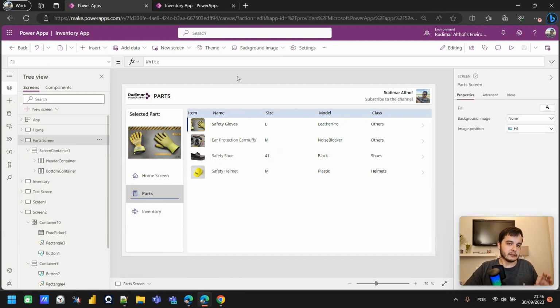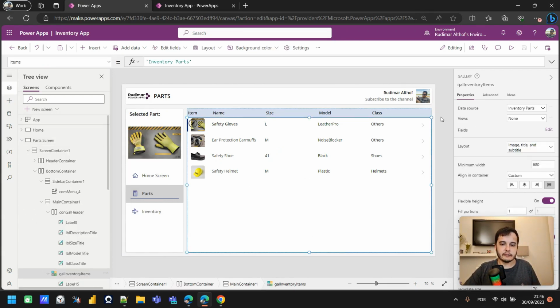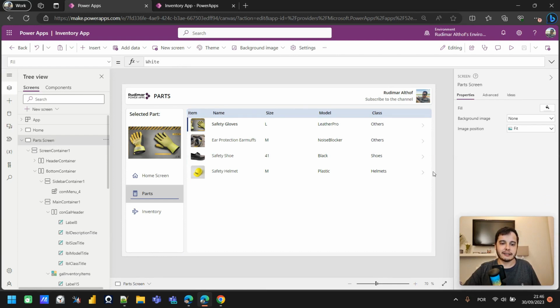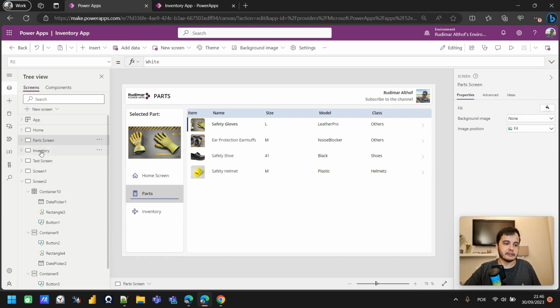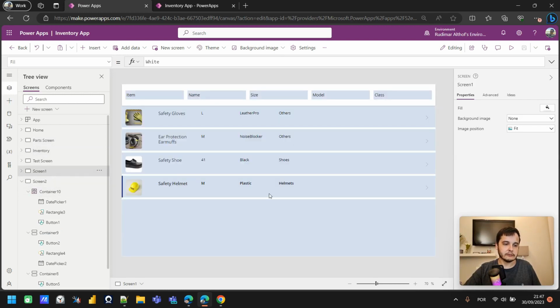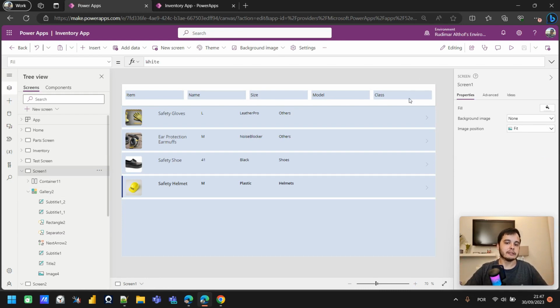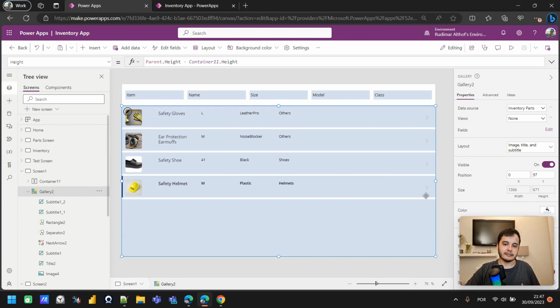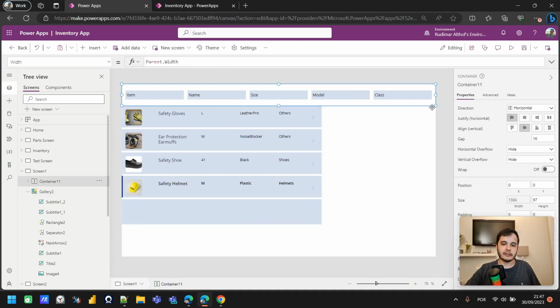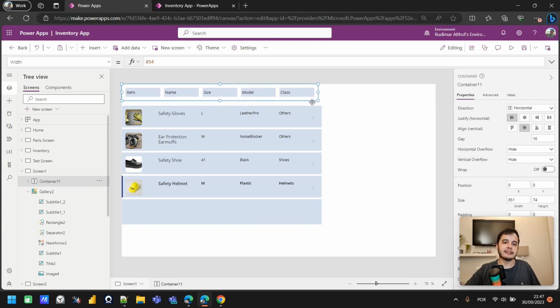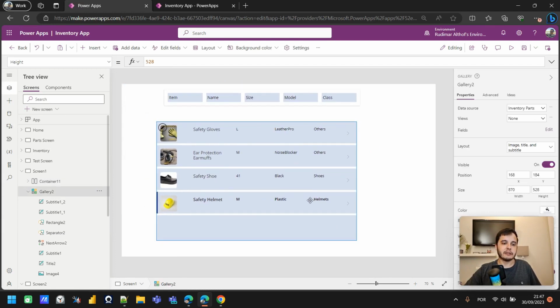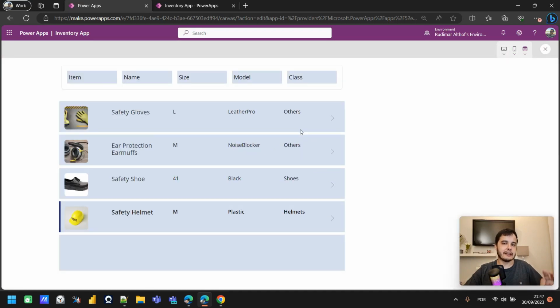Okay, but this is for later. Let's look how we can do exactly like this, look exactly like this using containers. So let's go back to the screen number one. And we see here that we have a container in the top, that's the header, and a gallery. And I mentioned that we could use more containers. So what we are going to do is we are going to have a container with this container inside and the gallery inside it. So I will just resize everything. They are going to lose their formulas that we did in the last video. If I play the app right now, we are going to see that they don't adapt anymore.